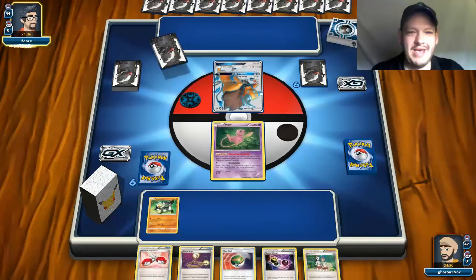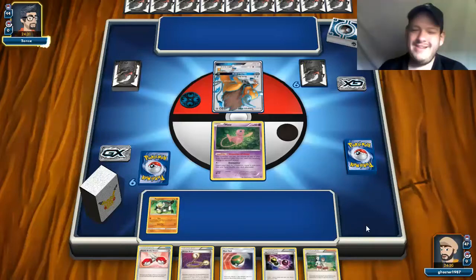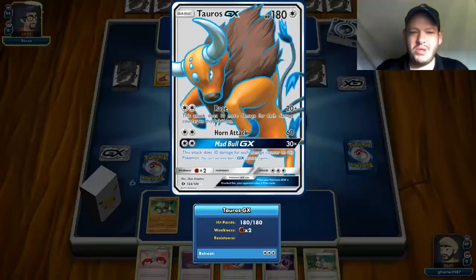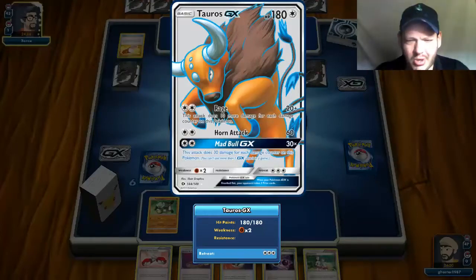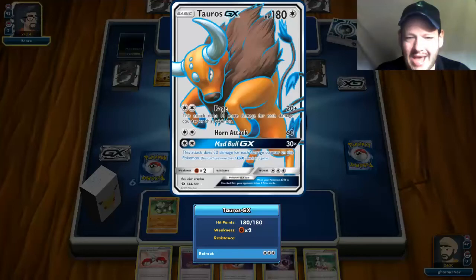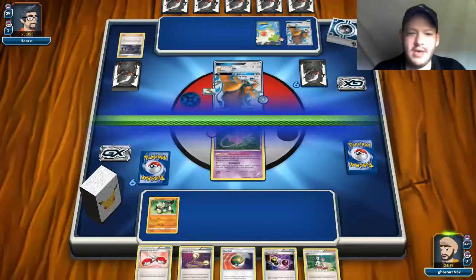Okay, buddy. Yes, you took two. Oh, God, Tauros. I hate that card. It's so good. For those of you that don't know, Tauros has 3 attacks, all costing a double colorless. Rage, 20 plus. This attack does 10 more damage for each damage counter on this Pokemon. Horn attack for 60. And Mad Bull GX. This attack does 30 damage for each damage counter on the... and he hexed me. Yay!